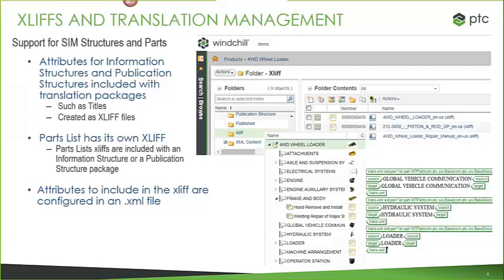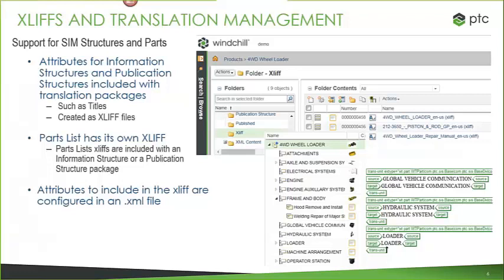But there's additional content that needs to be translated, in particular in an information structure or a publication structure, the titles of those groups or sections need to be translated. Also in parts lists, the names of the parts might need to be translated. And so what you're able to do is identify which types and which attributes of those types should be translated.